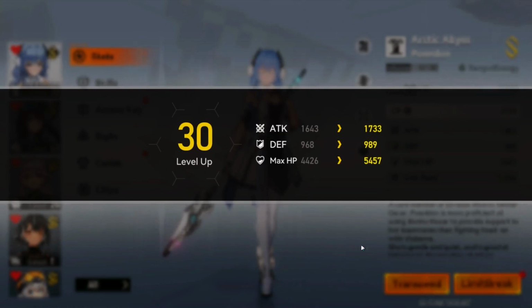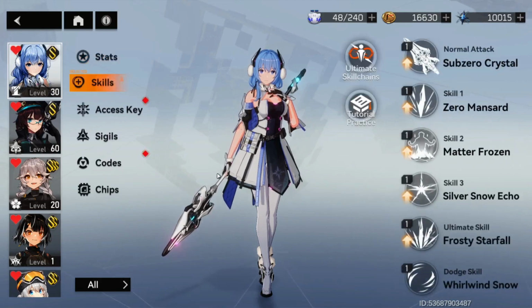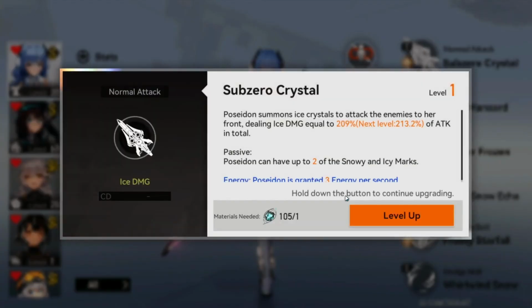So flat attack is what you really want to prioritize when you first start the game, and really even as you're leveling. And I'll show you why. When it comes to skills, every skill, if not most skills on every character, are all based off of flat attack. So Ice Poseidon summons ice crystals to attack her enemies, dealing ice damage, a percentage of attack in total, right?